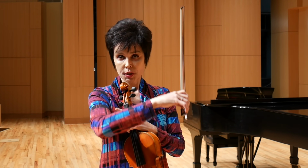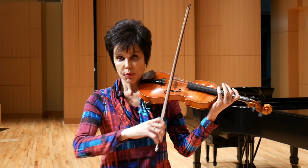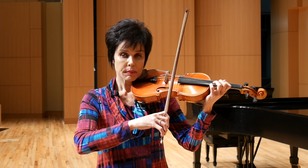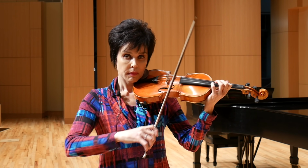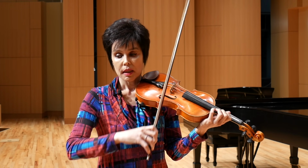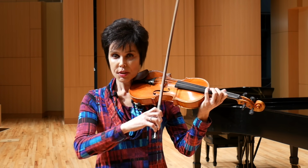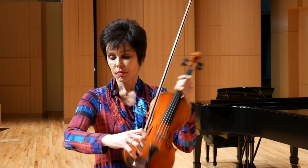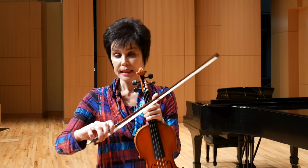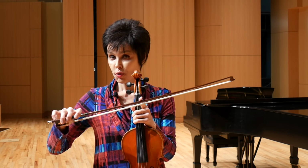I don't want, and you should not want to use any of the upper arm. If you start using the upper arm, which people sometimes do, trying to get the bouncing, you will end up with a problem. And that is pretty much what will happen. And plus you will lock up. So the bow will be skidding, it would be landing in different places because the improper part of the arm is involved while you are basically in the middle of the bow. It's in the middle or a little bit under the middle. That's where the Sautille lives.